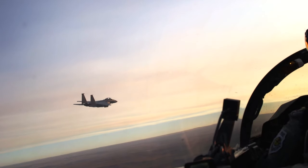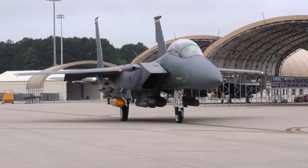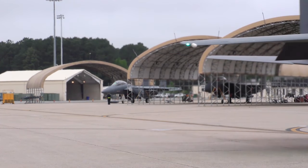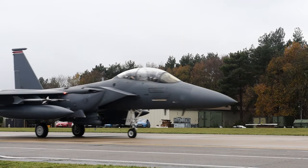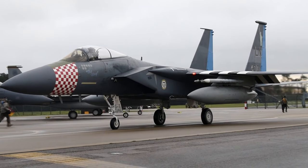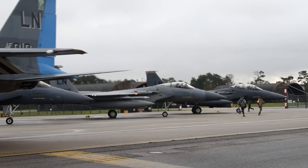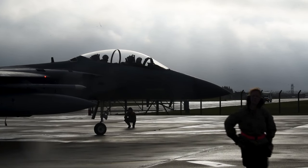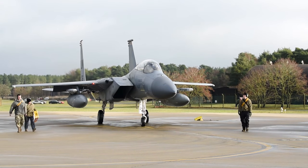The design of the F-15 incorporated design cues borrowed from NASA, resulting in a fighter aircraft with distinctive features. The aircraft featured fixed wings and a wide fuselage, which could also serve as a lifting surface. These design elements contributed to the F-15's exceptional maneuverability and stability. The F-15 Eagle entered production with 107 jets being initially built for testing and further development. The first prototypes took to the sky in 1972, and the F-15's design has remained remarkably consistent over the years, with its capabilities still highly regarded in modern times.